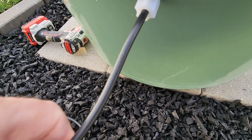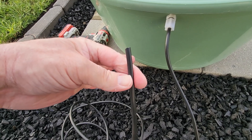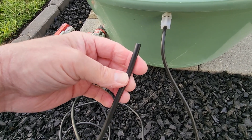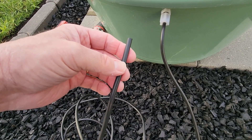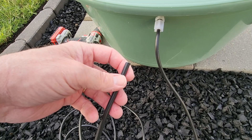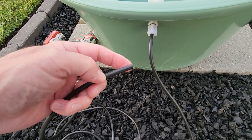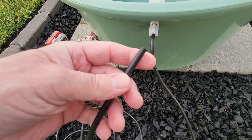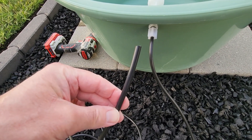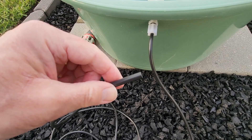That would be your water supply for top-off. The nice thing about this is you can take the opposite end and there are several parts on the market that would allow you to come right off an outdoor hydrant on the side of your house and run well water or city water through low pressure into your container. The valve itself is also rated for gravity feed. If you have a large container — say, a rain barrel — you can drill a 10-millimeter hole through the side, put a quarter-inch top-hat grommet into it, and this piece doesn't even have to be glued. Just wet it down a little and slide it into that top-hat grommet — that's all you need for a gravity feed.